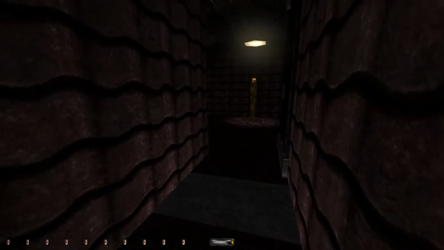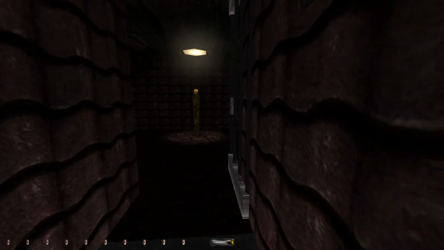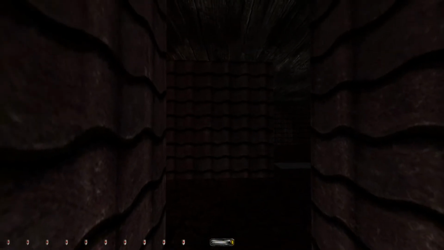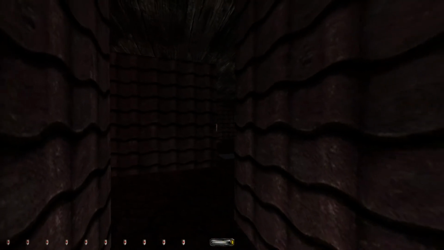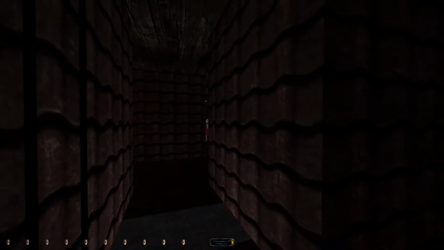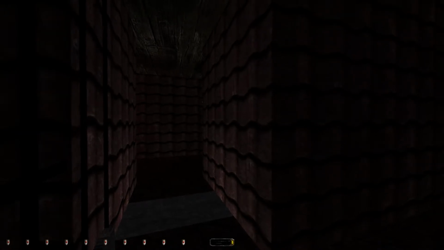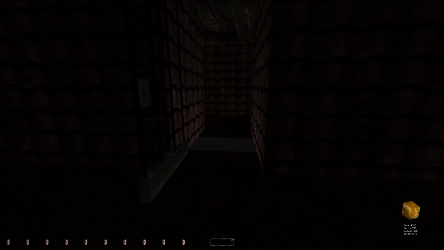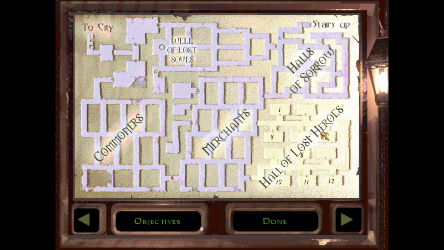And now we can get in here and get this one. Sneak along this side. We should get dark before we... There. And we took that.